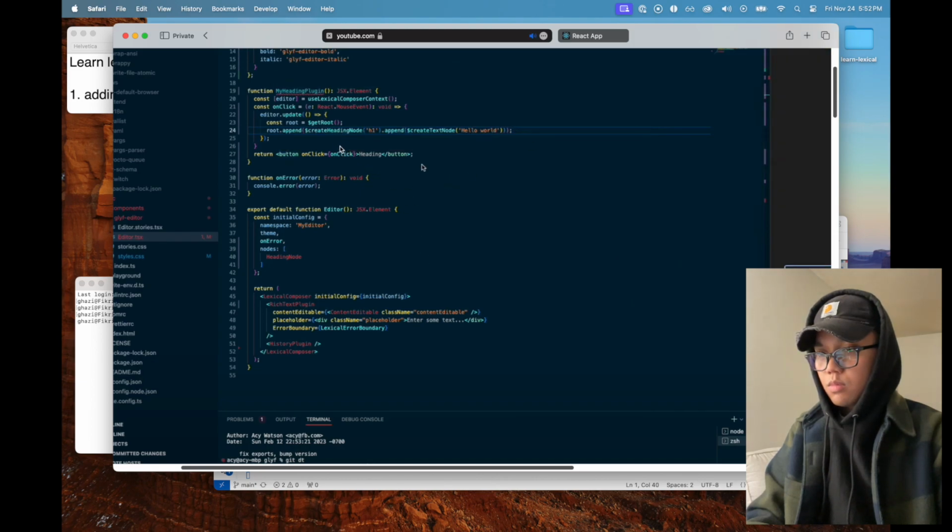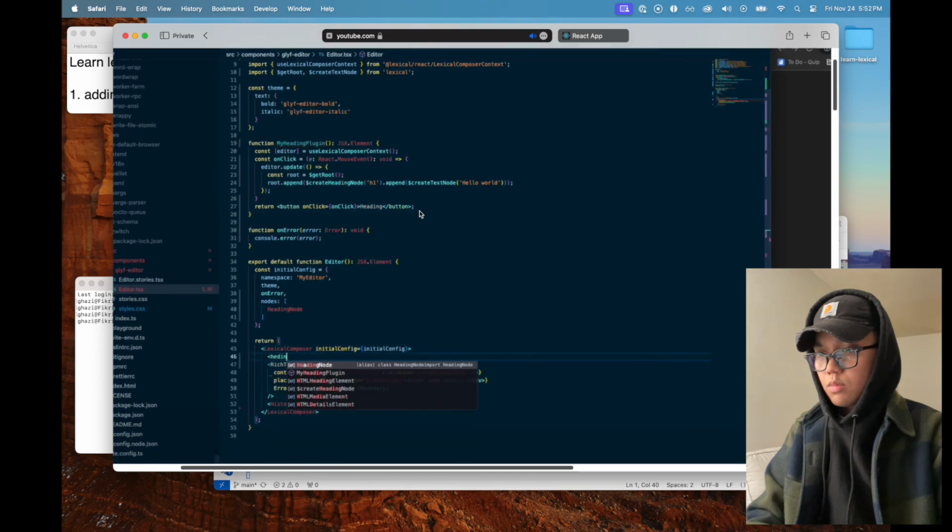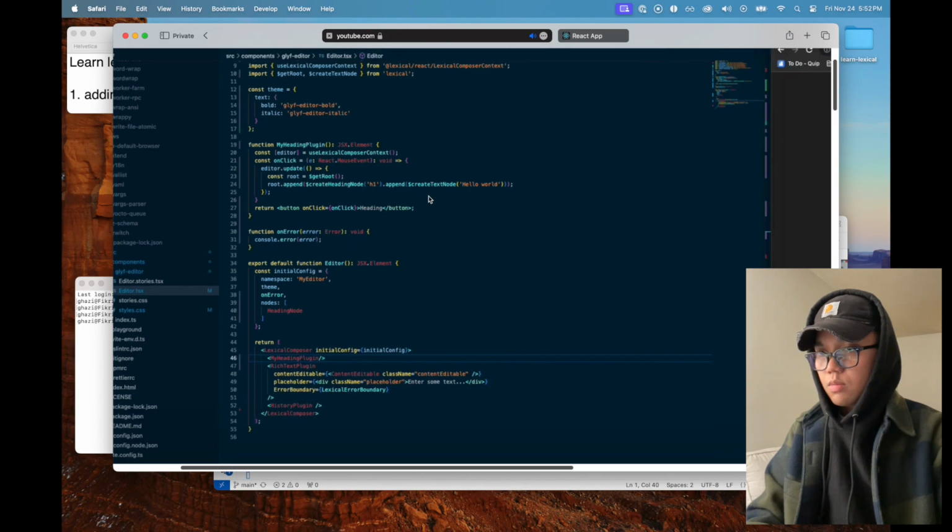And then once we click it, we should actually see the heading node get added into the editor. So let's say, what is it, my heading plugin? Let's add that to our composer children. Now we have this heading button here.